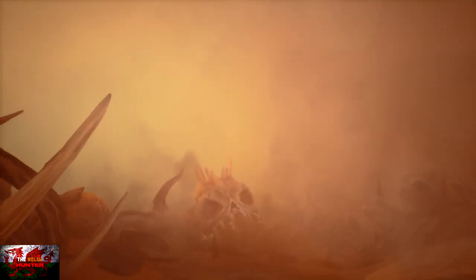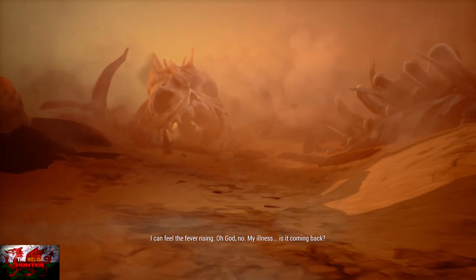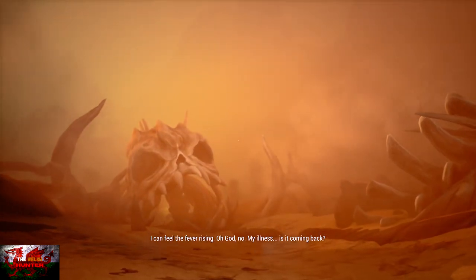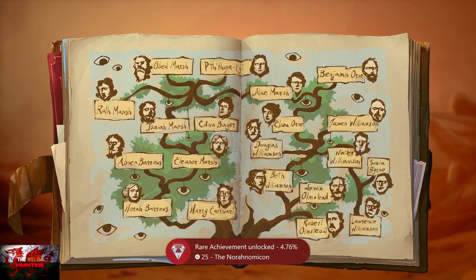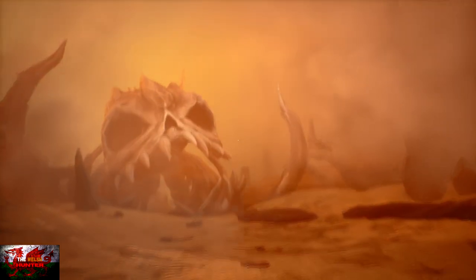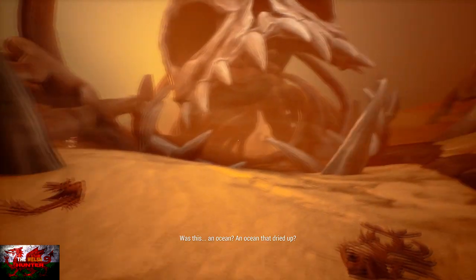So this bit is particularly easy, but what we're going to do while we are in this dreamlike sequence, press the Y button to whap your journal out. You thought I was going to say something doily. But no, press Y, get your journal out, and that'll unlock the Nora Comic-Con. Anyway. I'm dull, sorry. Can't read, apparently, either. But that will unlock that achievement, so make sure to get that now.